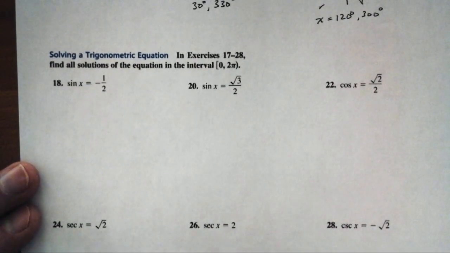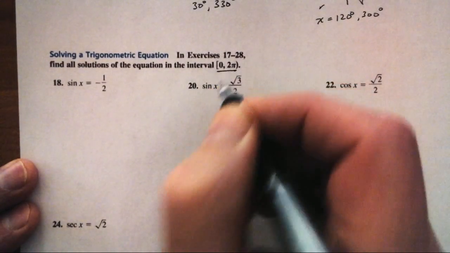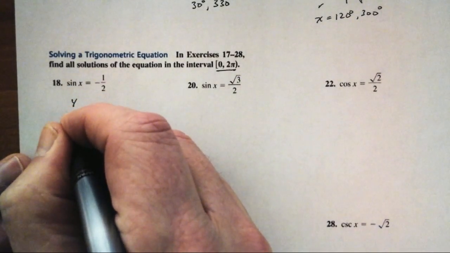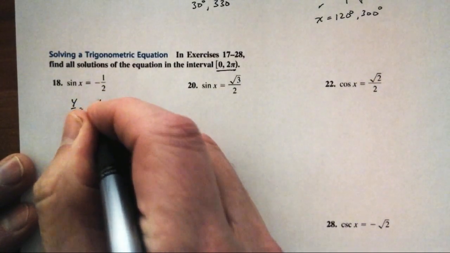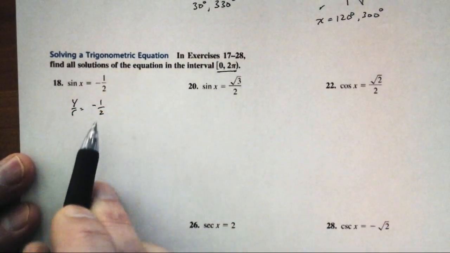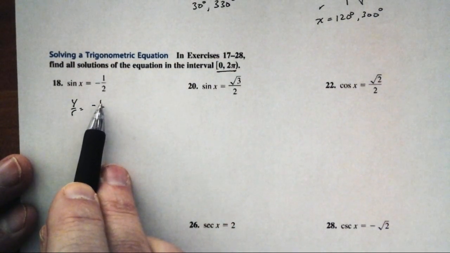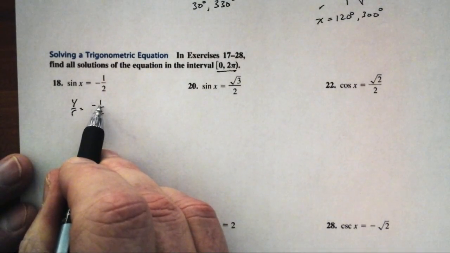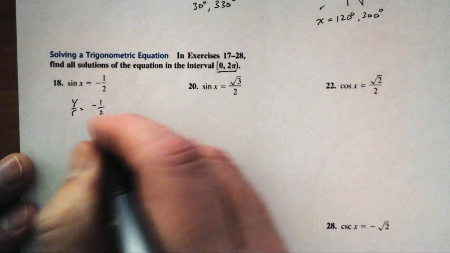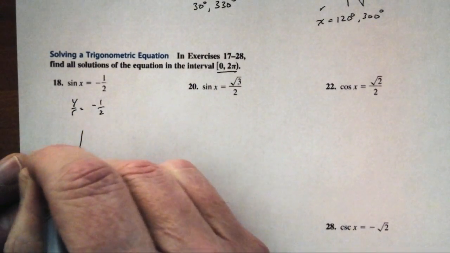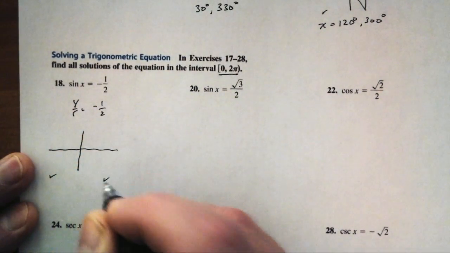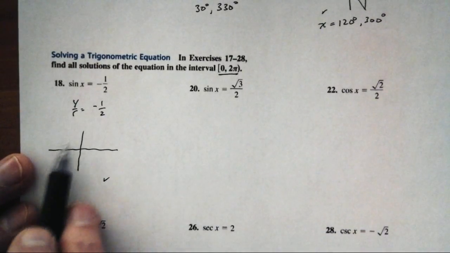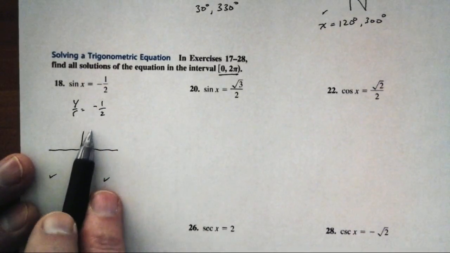Okay, same material. Now we're looking for one revolution, but we're going to be in radians here. Sine is y on r, -1 to 2. That's a 1, square root of 3, 2 triangle, 30, 60, 90, where the y value is short and we're going down. Y is negative, so we're here and here. All students take calculus, sine positive up, because that's where y is positive.